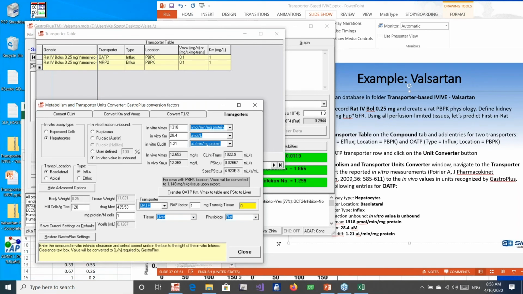The diffusional clearance is 1.21. We also need to check the units. The Vmax is picomole per minute per milligram protein. For these OATP transporters, we don't have a default expression level in the tissues. So it tells you that we're just going to assume that this expression level is 1 and then create an enzyme in the liver tissue.